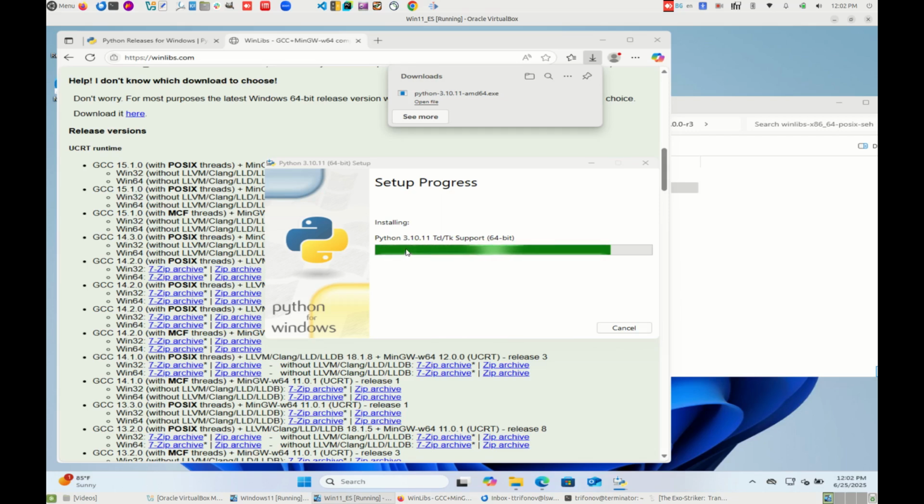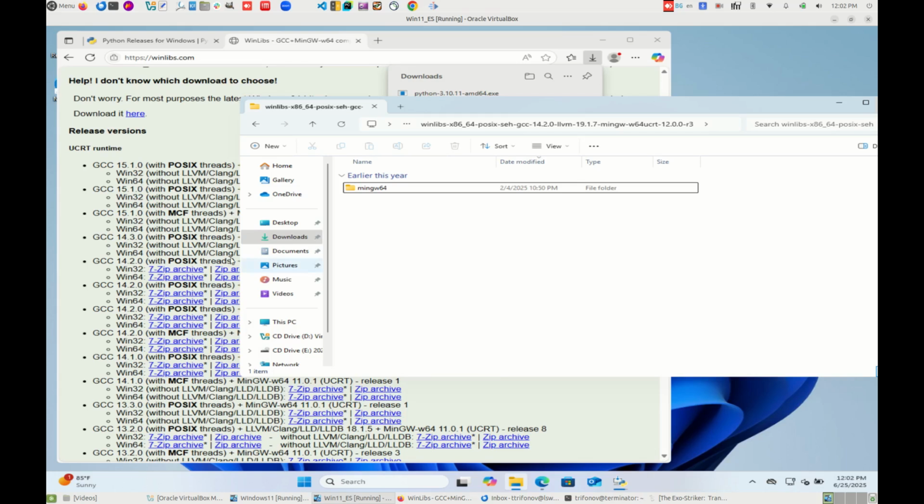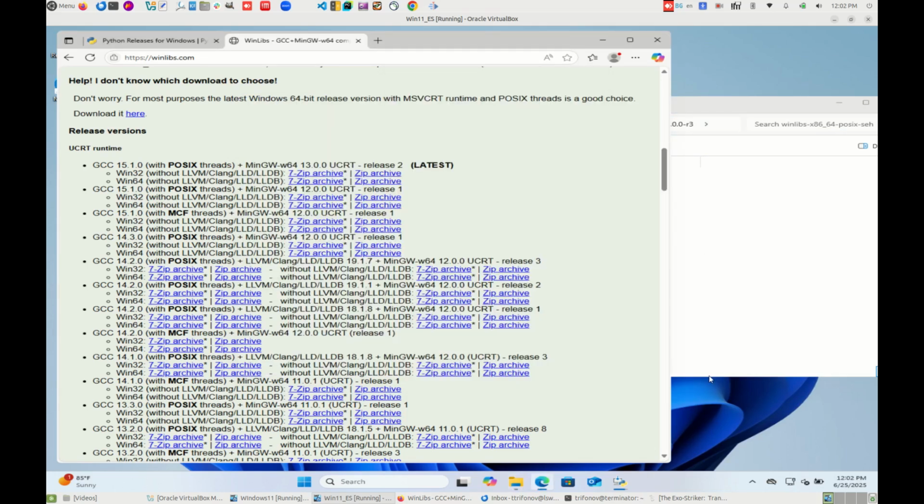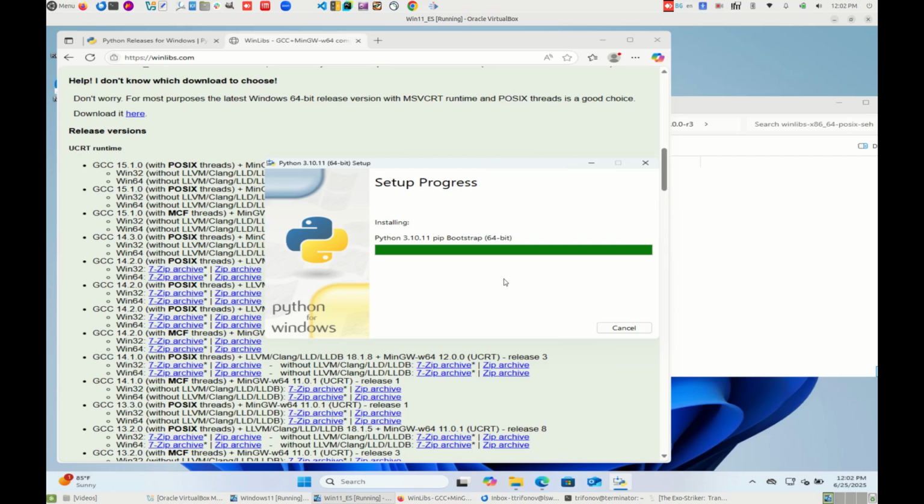If you have these 3 steps installed, there should be no problem to run the Exo-Striker. Good. Okay, so that should be already done.